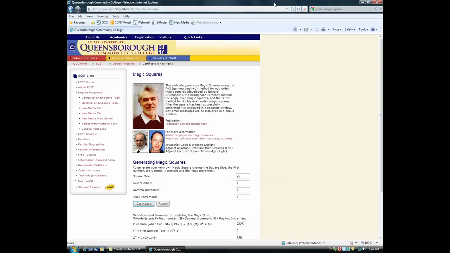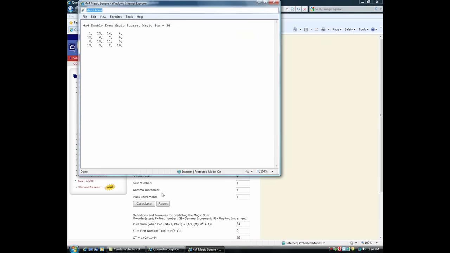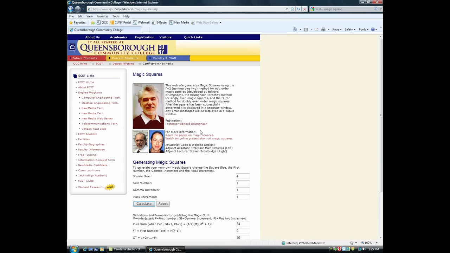Now let's do Durers square, a 4 by 4, and here it is. See, everything adds up to 34. Benjamin Franklin played with magic squares, and he did an 8 by 8. Here's an 8 by 8 magic square by Benjamin Franklin. Okay.